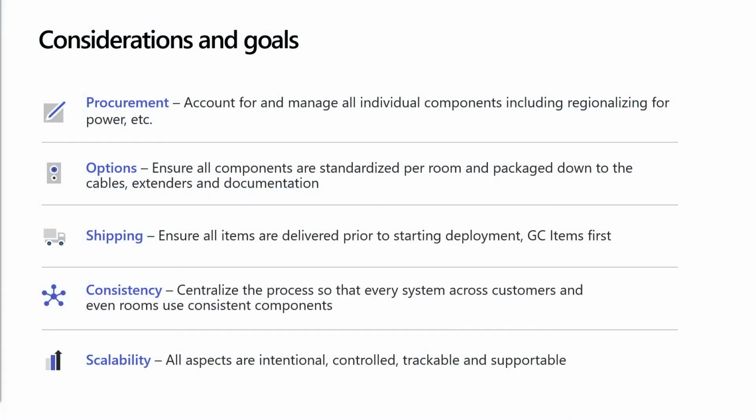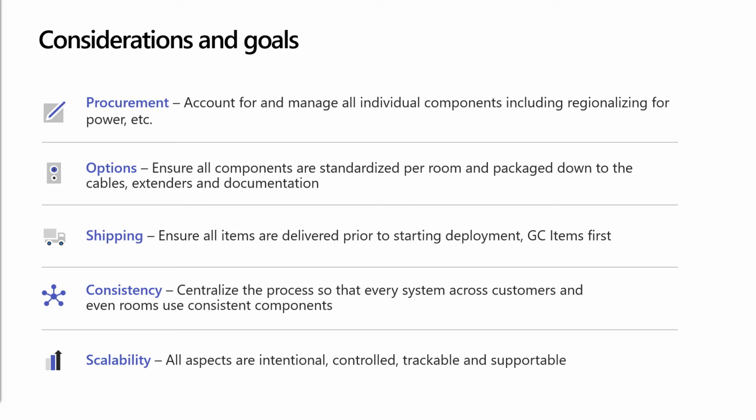The goal of a standard deployment is to make sure that you can have a simple and repeatable rollout, not only at one office or in one office space, but in many locations across your geography, be that within a city, a country, or globally. You'll want to try to standardize on procurement and have the same options in as many rooms as possible. You'll have to decide on shipping.